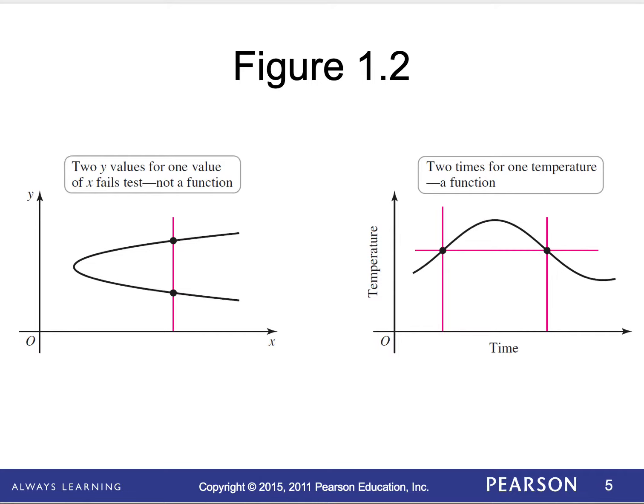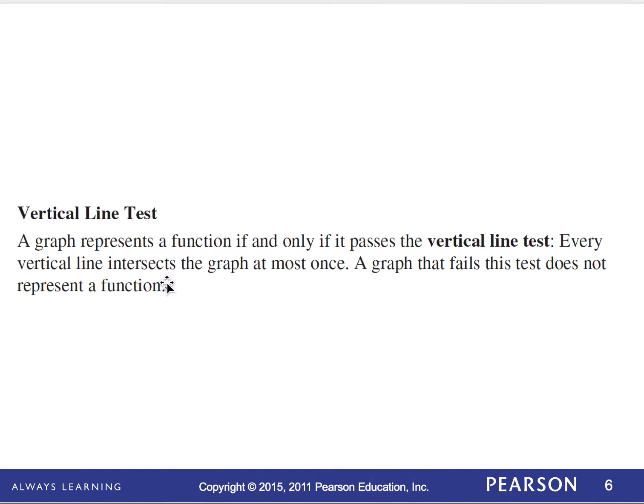Desmos is a great place to go in and input your function or equation and then quickly see if it passes. If you draw a vertical line and it touches twice, it fails the test and it's not a function. But in the graph on the right, if I draw the vertical lines and it touches only one time, that is considered a function. So this is a great quick way to see what happens. And you can also see here that there are two y values for this x value, which is why it touches twice. Sometimes it's a little hard to visualize what's going on there, but that's definitely the relationship.